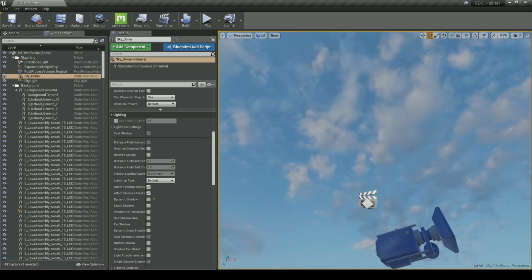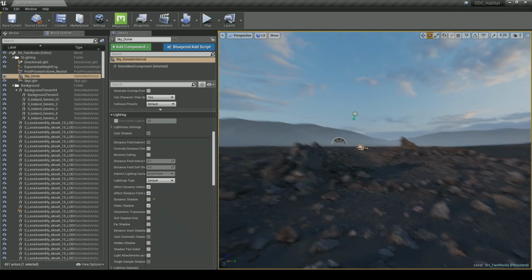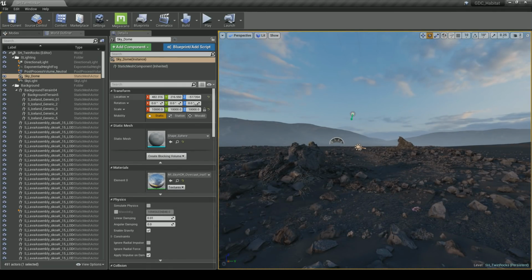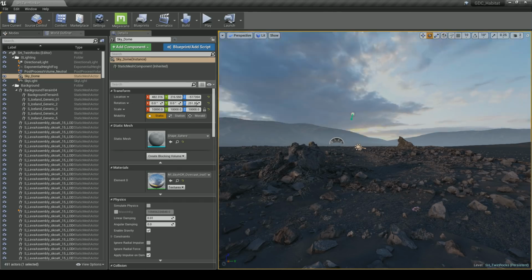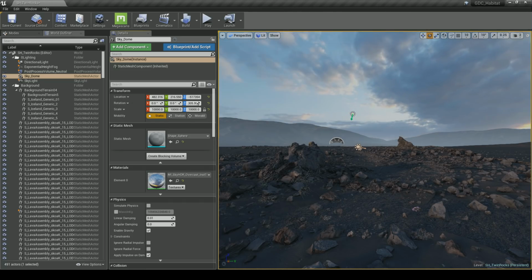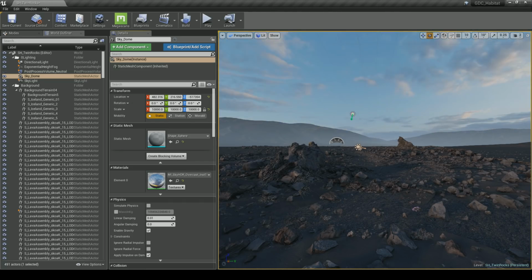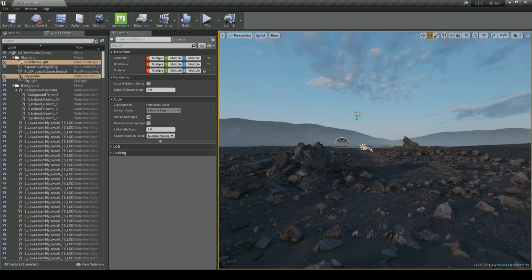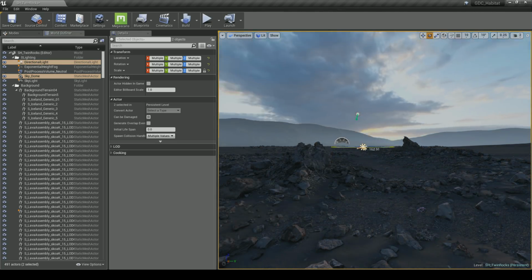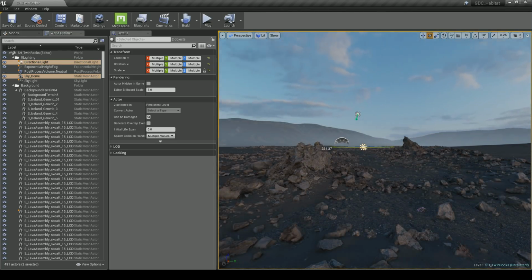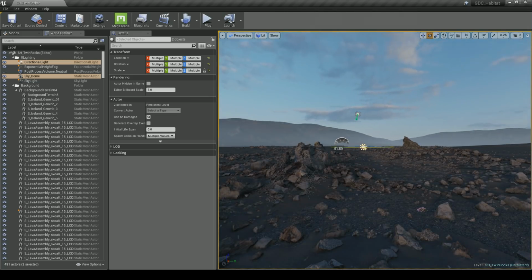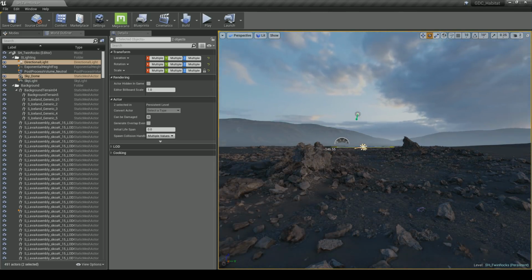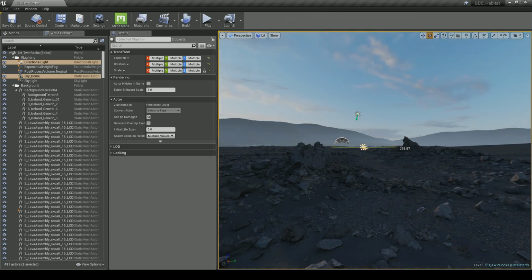The next step is to align the sky dome with the directional light, so that the sun is in roughly the same position. You can do that by simply changing the Z rotation on the sky dome itself, or in certain sky dome or sky materials there should be an option for it. Once you're happy with the alignment, you can then select both the sky dome and directional light together, and then orbit them around. This is a really cool way to adjust the lighting and maintain the consistency of both the directional light and the sky dome together.